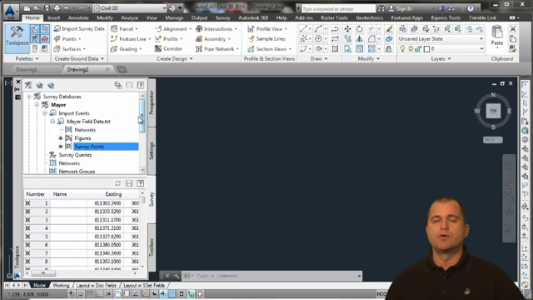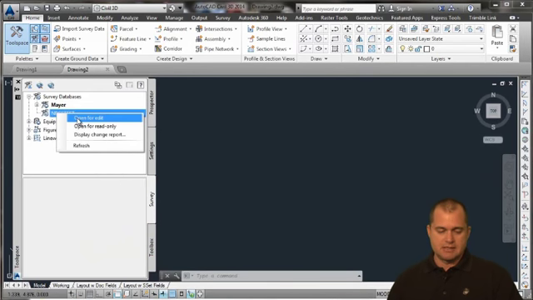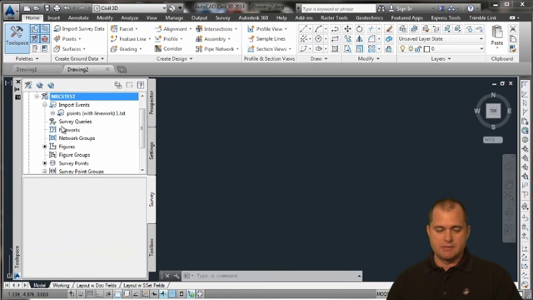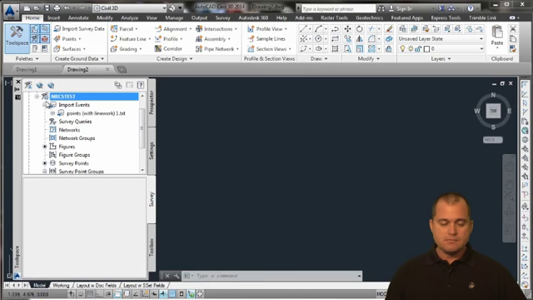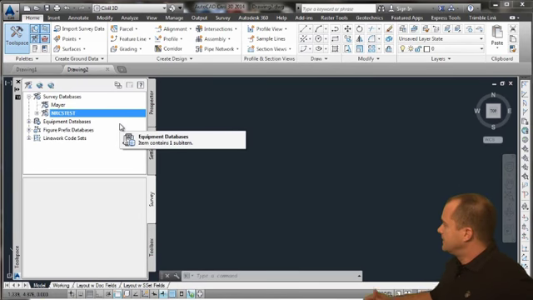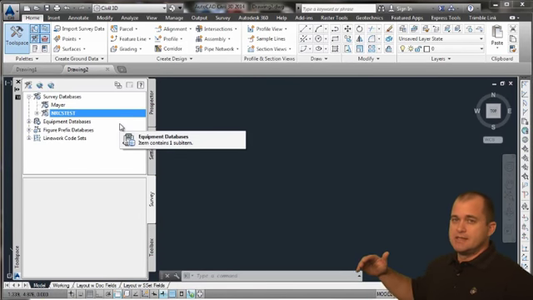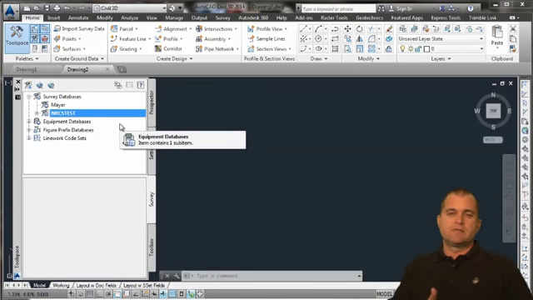We'll go through the workflow and the operation of using the survey database and some of the other features around it. If I right click on this and open this one, again, that one doesn't have a network, but you can see I can switch between survey databases, as opening one closes the other. Now, ideally, you would have these survey databases stored with a project. I wouldn't recommend that every time you create a new project and import survey data, you have one survey working folder and all those databases show up here. I like to store my survey database with my project, and I'll get into that in a few moments.